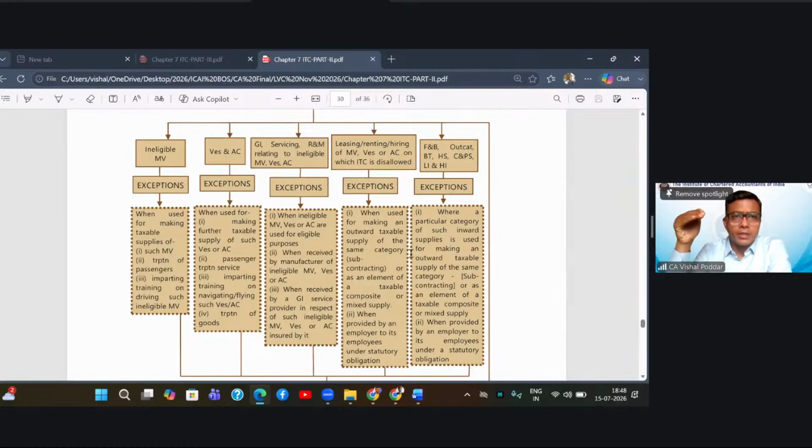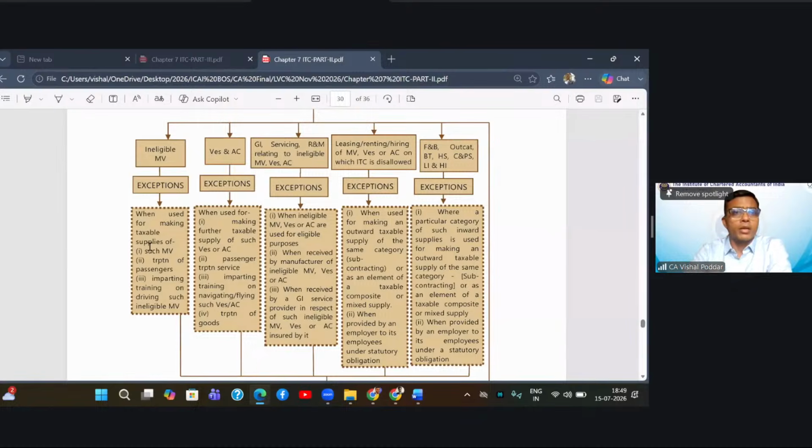It means these inward supplies of which I'm saying in the first instance that ITC is to be blocked are actually your main business source. So in short, you are doing business with these items only. Either you are selling them, you are giving them on rent, or you are using them as input for making your final output. So when any of these inward supplies of which we are saying that the ITC is blocked, as you can see, there is a heading exception. So the general standard rule is if you are using these items for providing outward supply, that is itself your basic source of business.